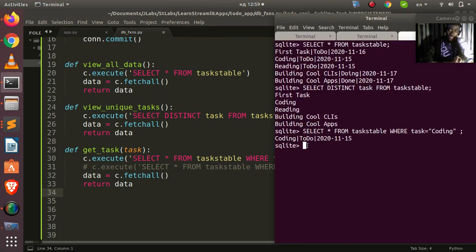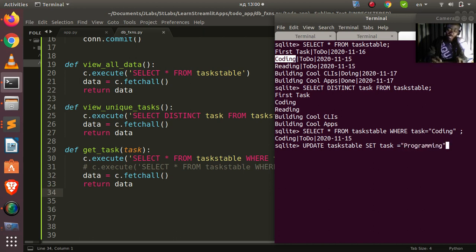So let me put in the function so that it becomes easy for us. So let's do a simple example here, right? So it's going to be like this. So update. Okay, so let's say I want to change this one, like the coding, right? This coding to, let's say, something different. So update, right? Then I want to update my task table. Then what do I want to update to? I want to update the coding, right? Which is, so set my task, that is a column, the field, set my task to a particular value. So what do I want to set it to? I want to change the coding to, let's say, programming. Let's call that programming.